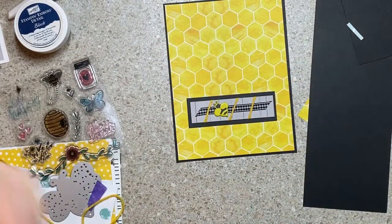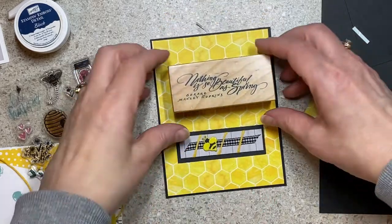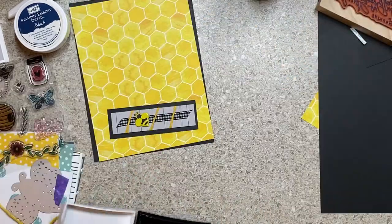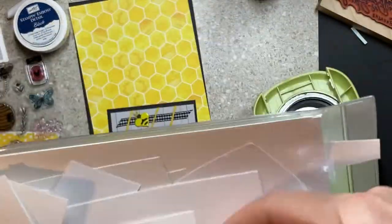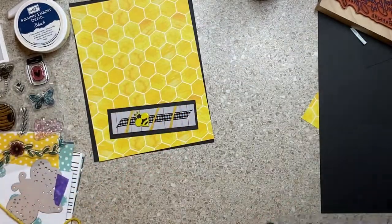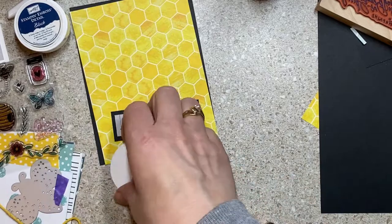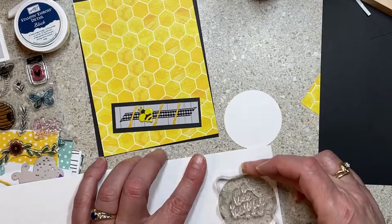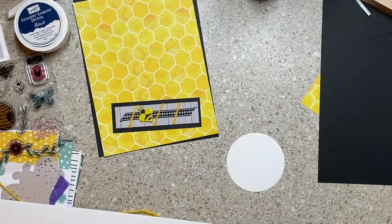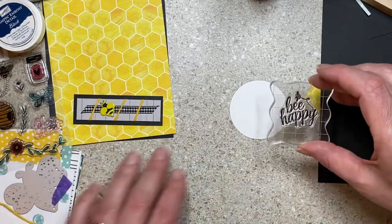I love that beehive paper — technically it's yellow hexagons, but to me it's beehive. Then I started looking at my stamps and got out some spring stamps. I just didn't want two rectangles — I was trying to have creative cards and try something else. So I got out my circle punch and tried to stick it back in there, which sometimes works, but essentially what I was doing was checking the size — using that negative, the punch-out, to compare my stamp to it and make sure I would like it.